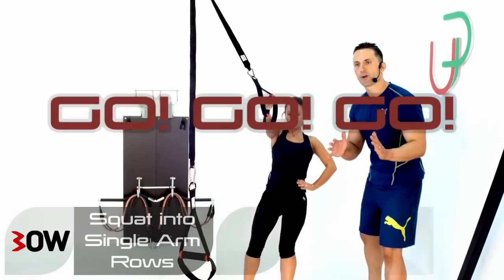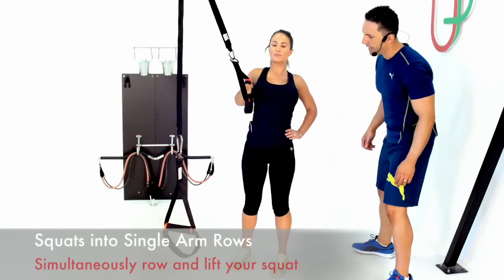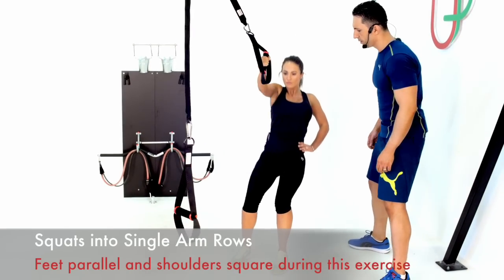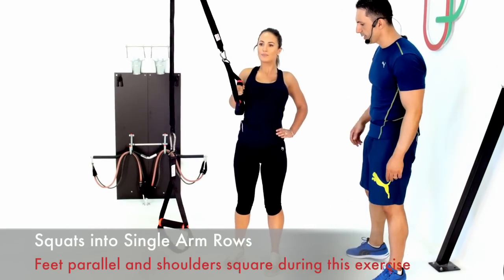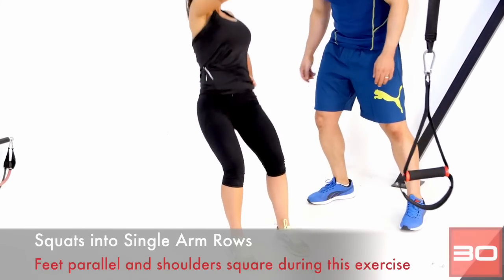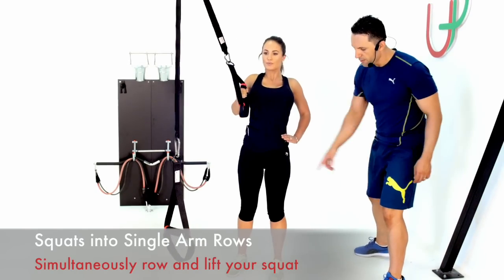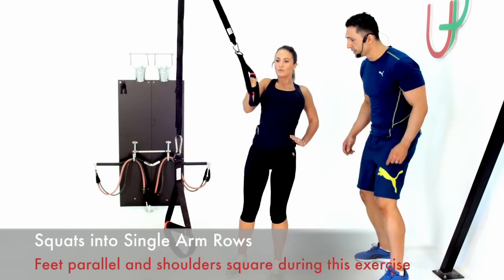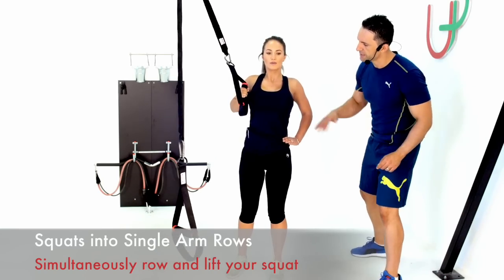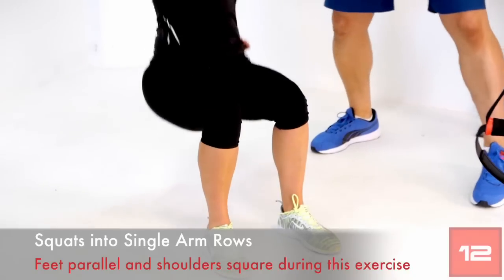Let's go — Marilyn's starting with her right, left hand on her hip — good fluid motion. She's dropping down into that 90-degree line and pulling straight back into the row — one nice fluid motion. Feet are parallel and shoulder-width. Pull slightly beneath your chest to get more work from the lats. Perfect — let's keep them going.